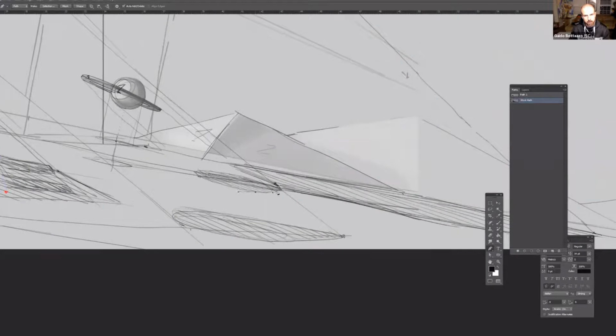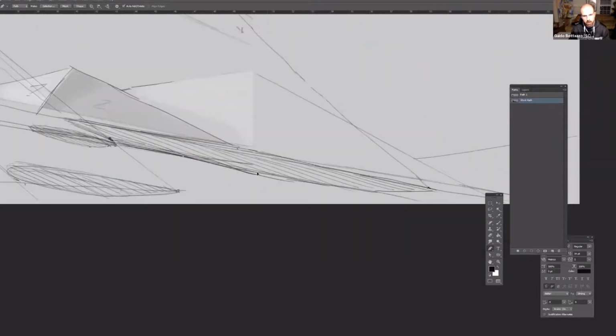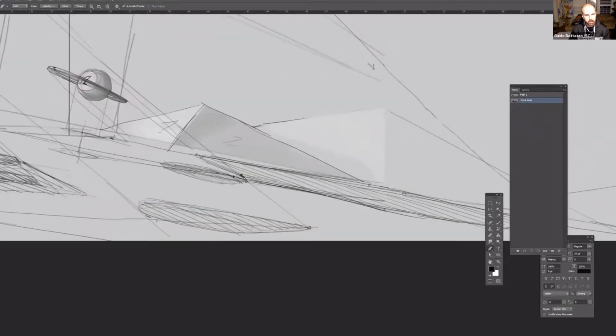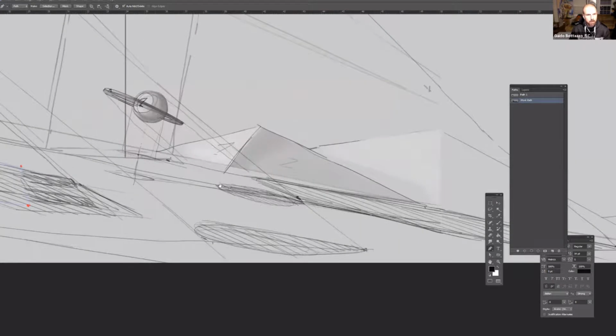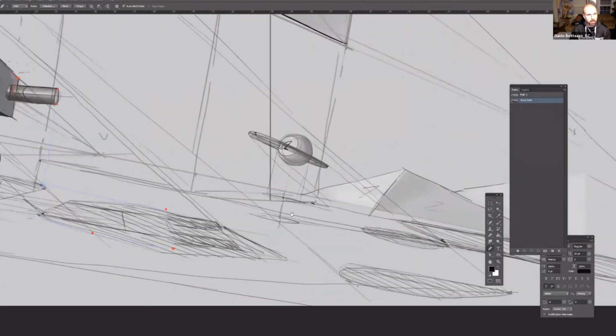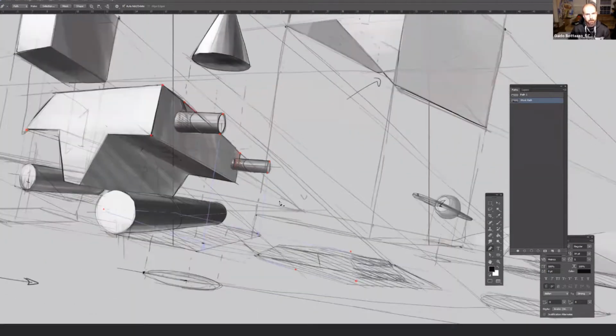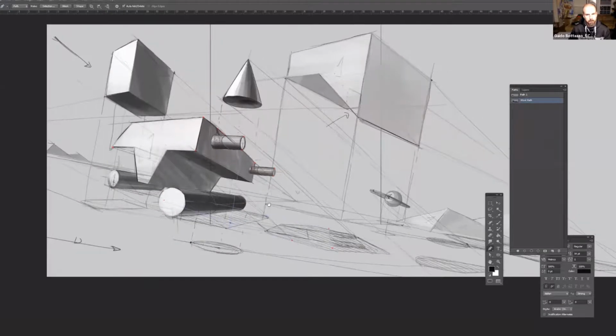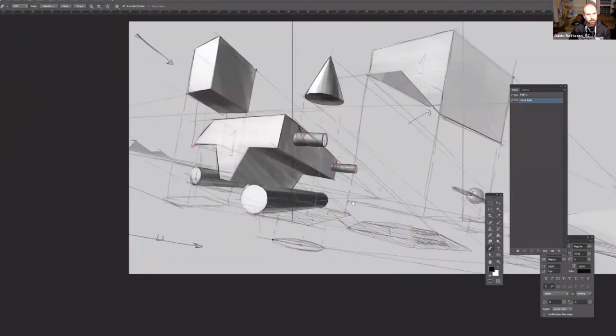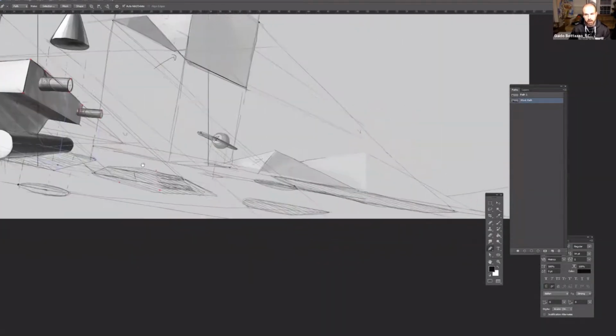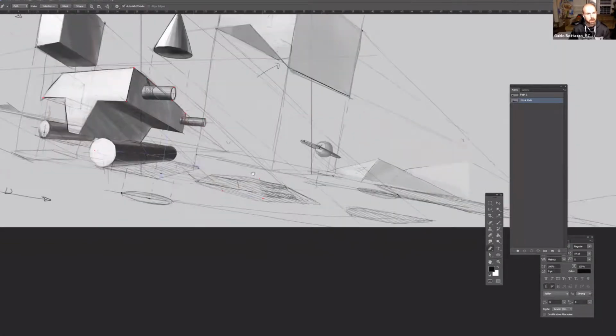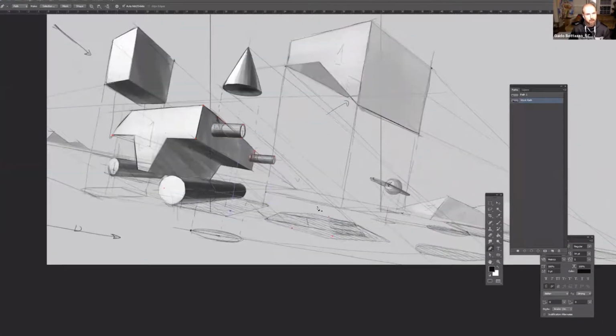Then there will be this one. Another one here that is very big. I think that's it. Okay, so I'm going to turn them on.